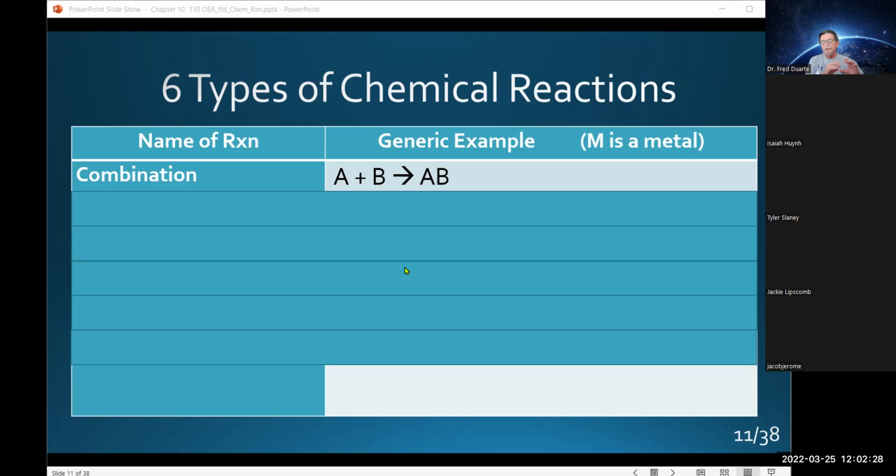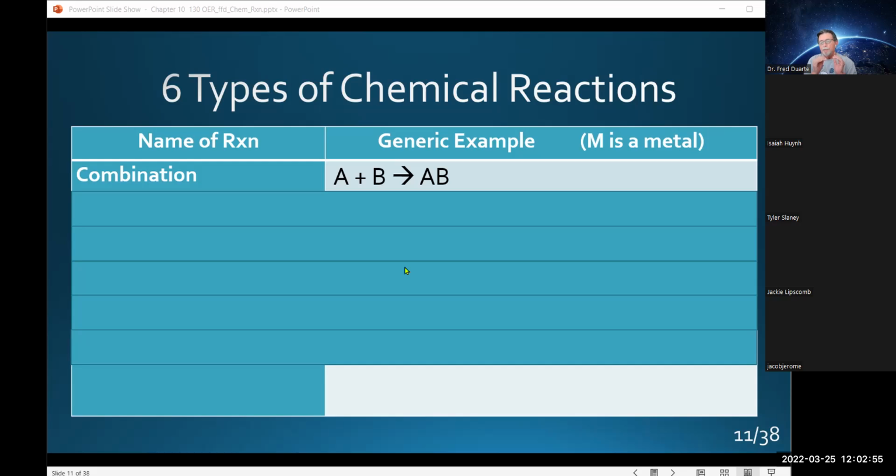Some of these equations, when we balance, are simple enough that we can do a simple trial and error process, and that is adding coefficients to the reactant or the product, going back and forth as needed. That is true for the first 2 we're going to talk about. With respect to the other types, we have specific suggestions on how to balance those chemical reactions.